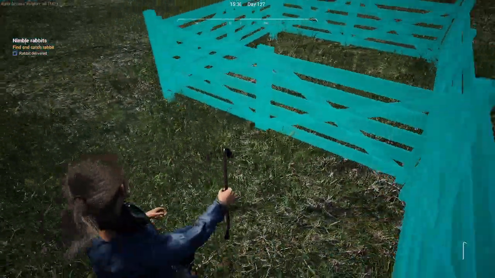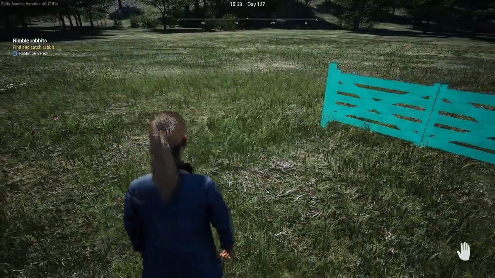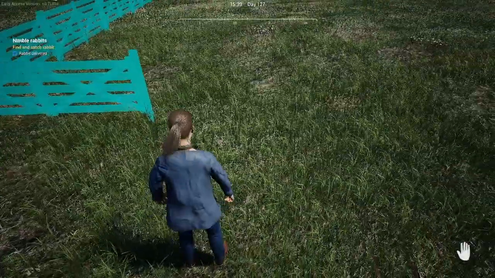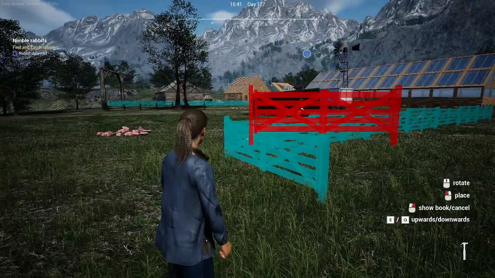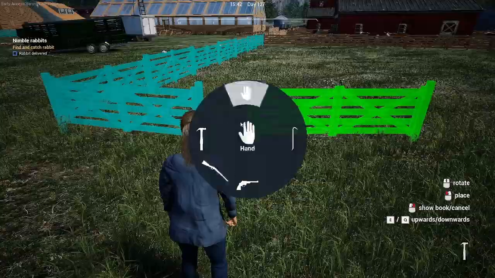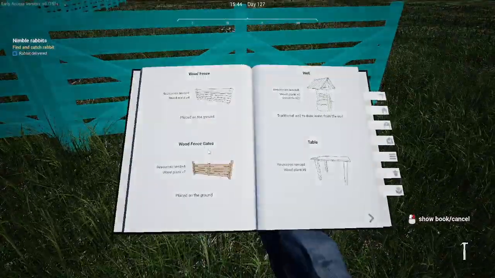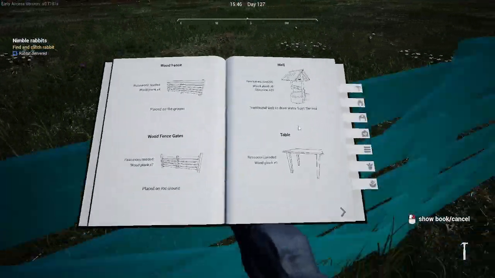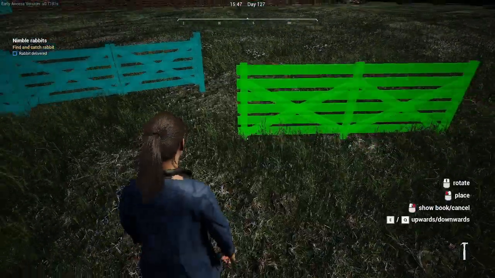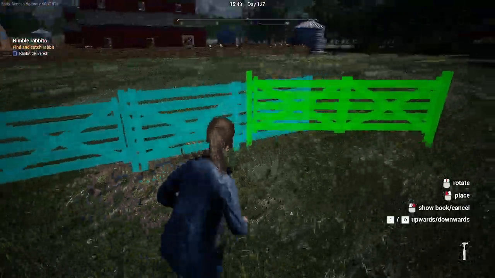Take your crowbar. Very carefully smash this one and this one. Close. Come back. Open your book. And whatever you want. I'm gonna go ahead and, since I did a gate, I'm gonna go ahead and do a solid, then another gate, and then a solid, and another gate.